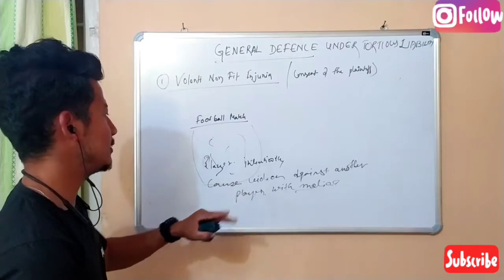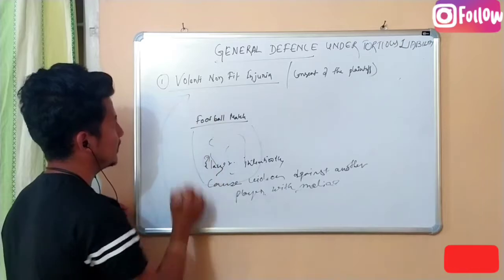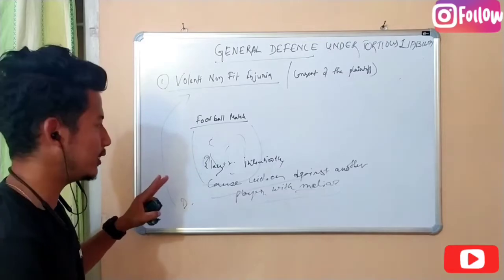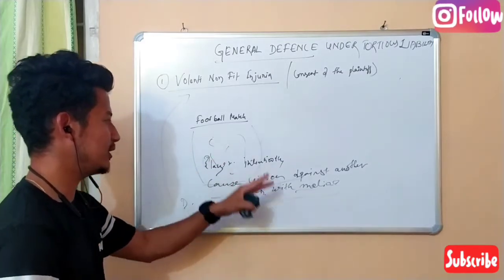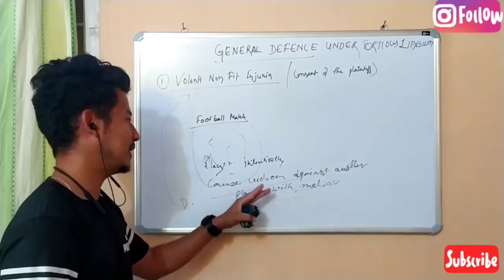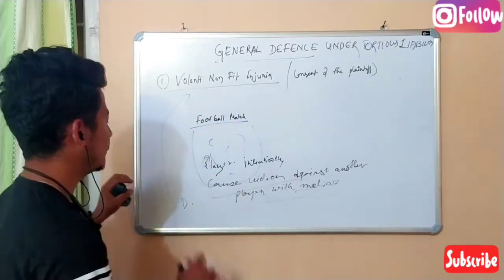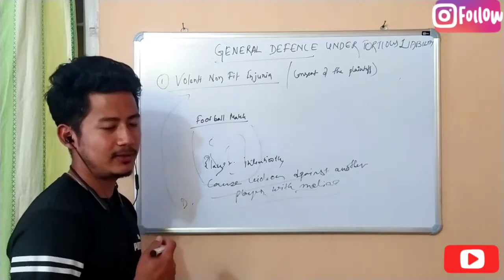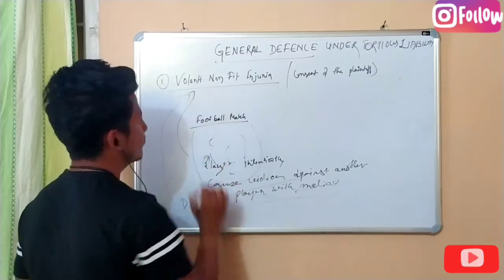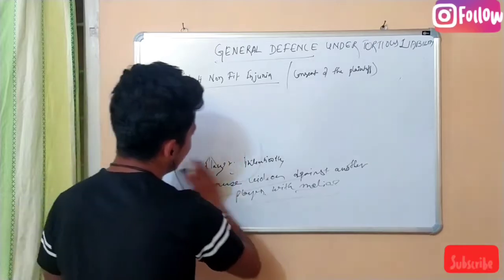So in such a situation, the defendant will not have the defense of volenti non fit injuria, because this is not happening out of the general course of the match. Since he is voluntarily causing harm to another player with evil intention, he will not be entitled to the defense of volenti non fit injuria. But in the normal course of the game, normal injuries suffered by the players are always covered under the defense. All right, I think it is clear to you now what volenti non fit injuria means.